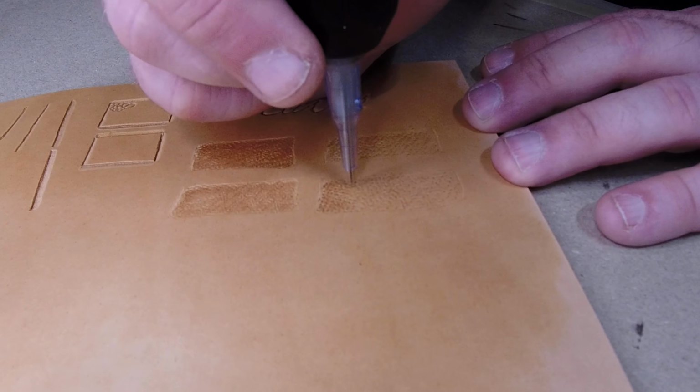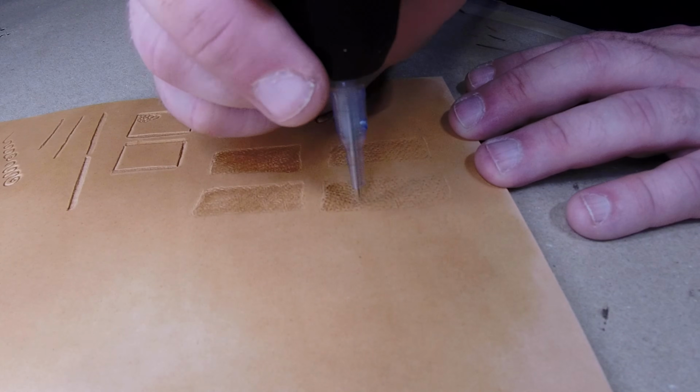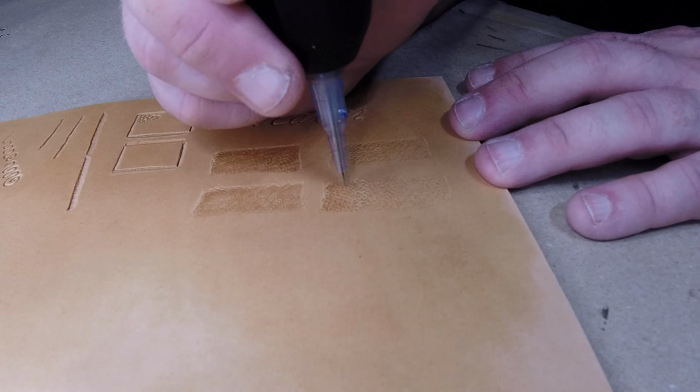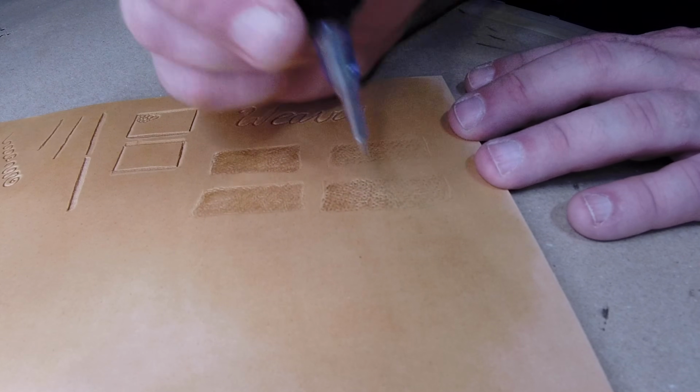So with the next one, I wanted to play around a little bit and just see what kind of effects you could get. So I got my little rectangle there where we're putting the texture in. I went over the top of it and did the same exact thing from the previous step. I stippled over the top of it with that 3-pronged, that 3-needle tip. After that, I switched it out for one of the other tips. I believe this was the wider tip, but it's a single needle. And then I went through and I did that same stippling technique with that single tip instead of the 3, and it gave us a lot more dimension.